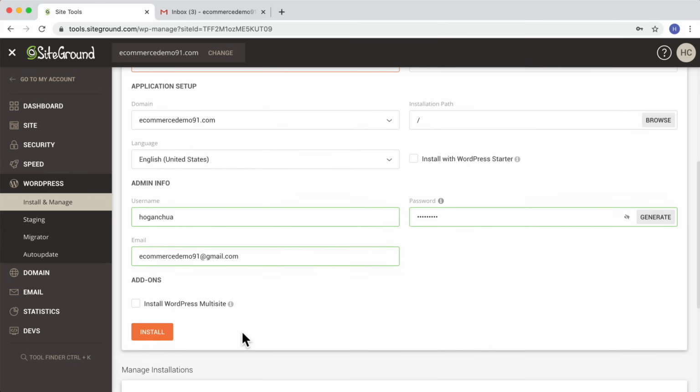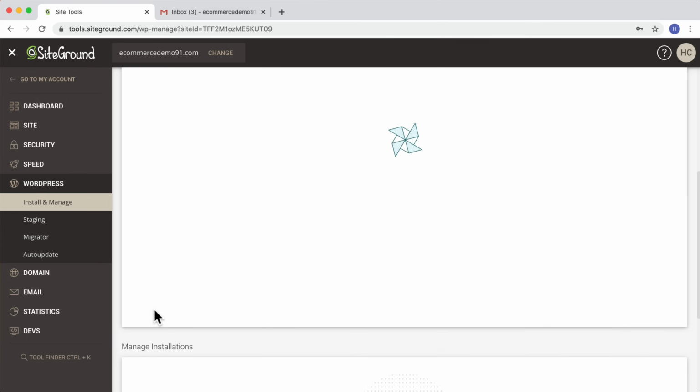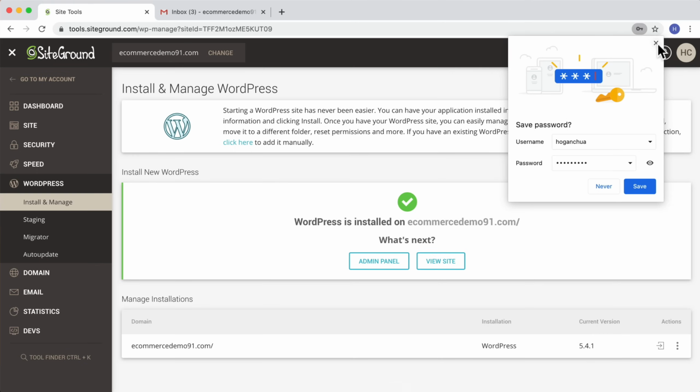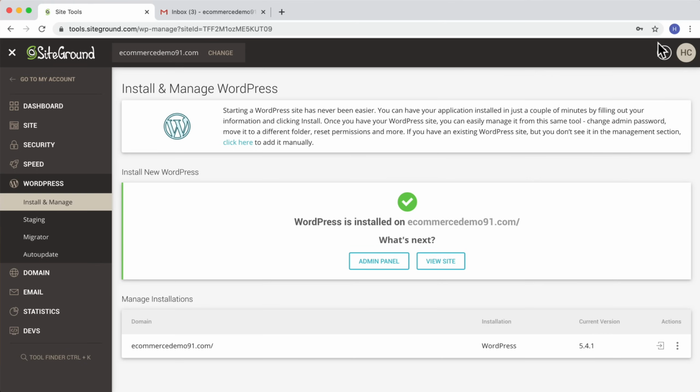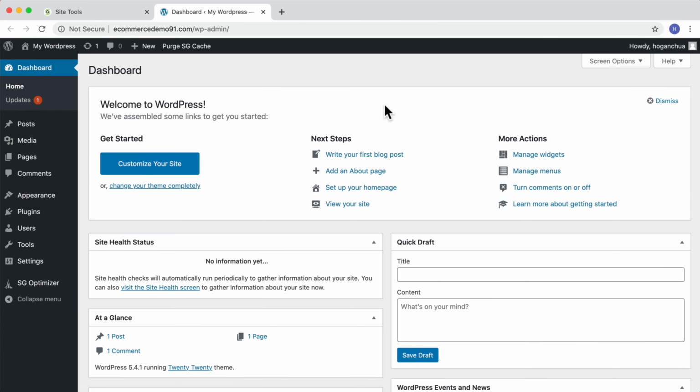Like that, and then scroll down, and then we can click on install. Okay, so we can click on close for that one over there. So we can click over here to log into our panel area. We can click into that, and that should pop out. And we're going to log into our website. Okay, so this is logged into your WordPress website, and this is the back end of your website.